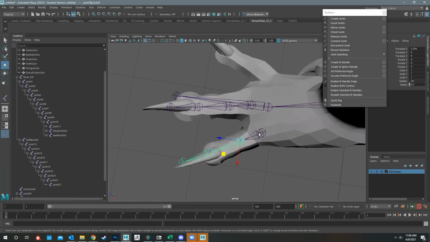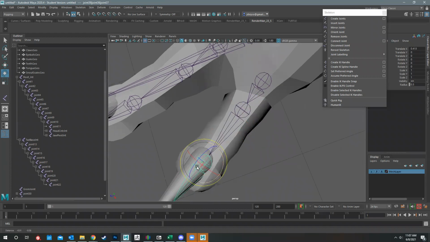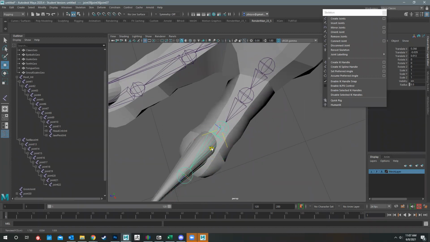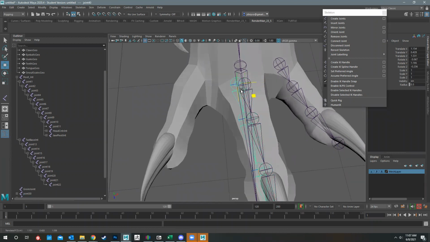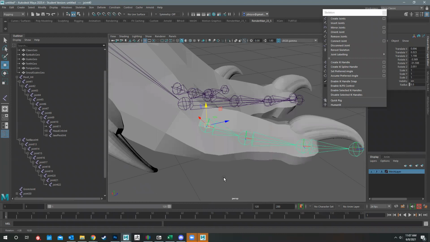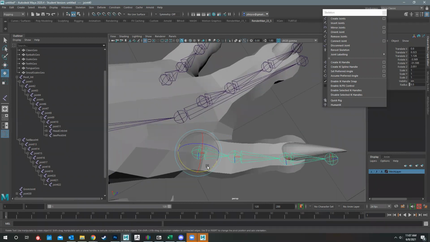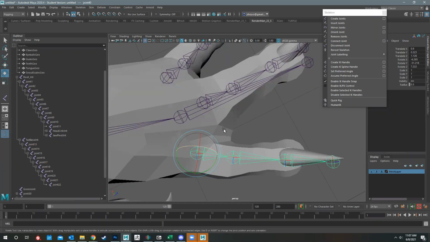I'm starting with the base. Okay. I'm just moving and rotating them into position.